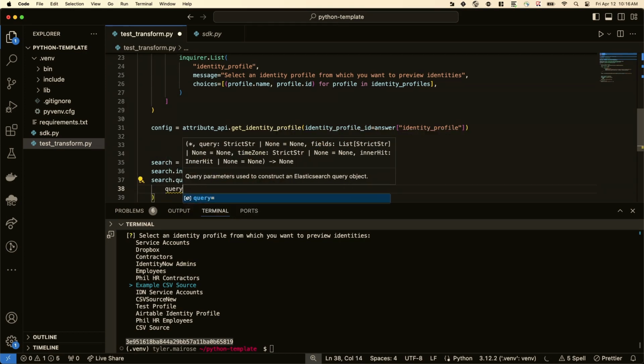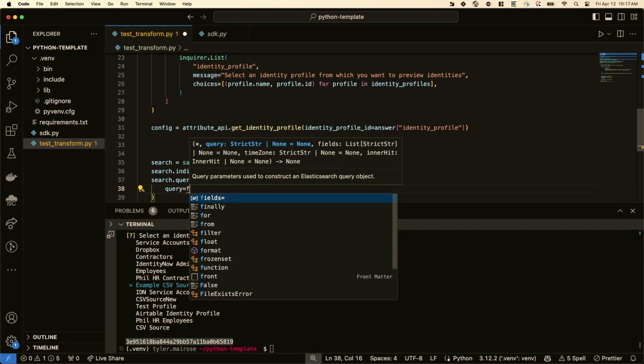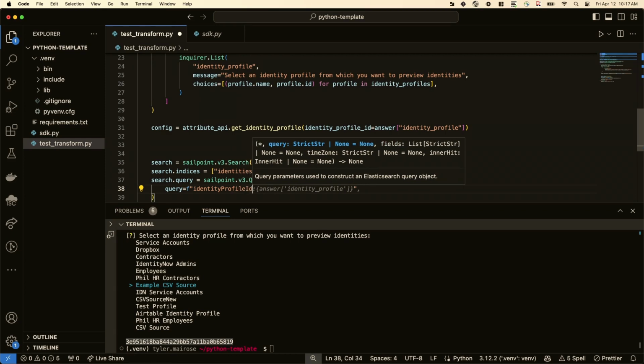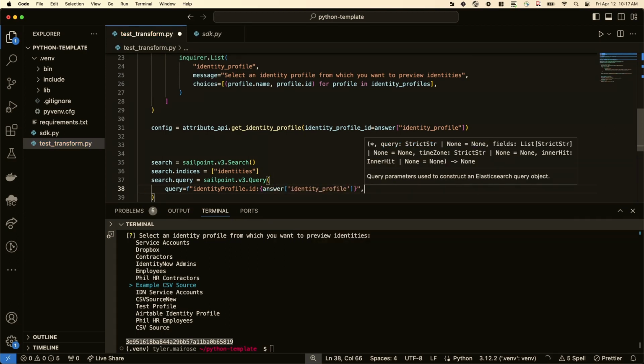We want query, set the query equal to a formatted string. And then we want identity profile ID. I don't know. It's identity profile.id. And then we want that to be from the answer identity profile.